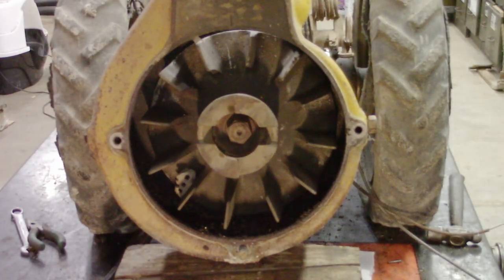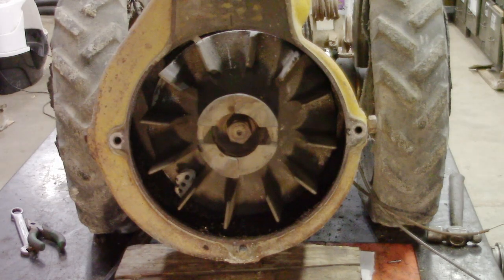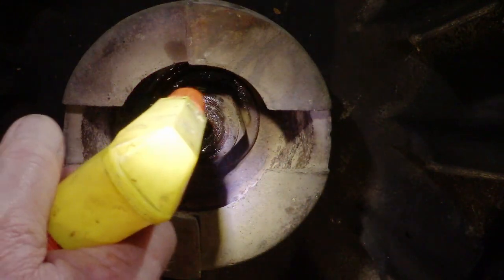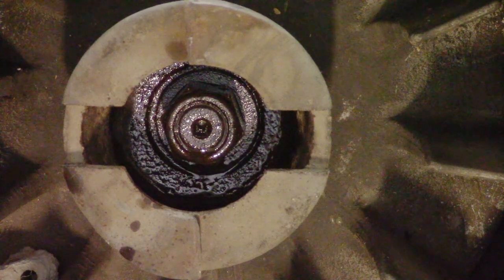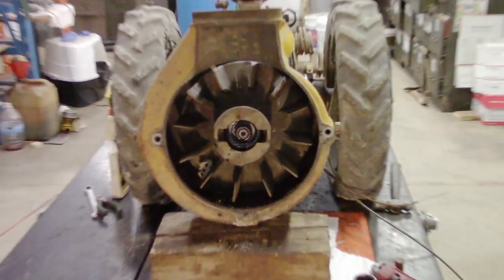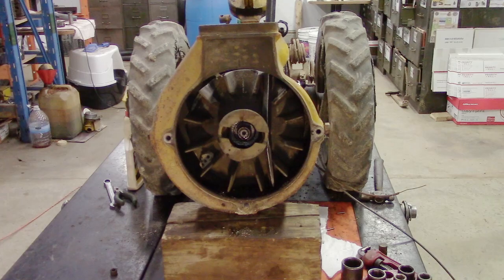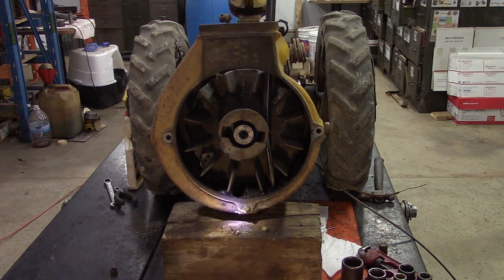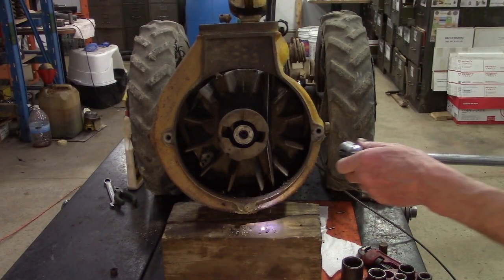To remove the fan, you have to take the starter dog off first, this piece, and this nut. So make sure you put a lot of rust penetrator around the nut. Okay, then put your crowbar back in between the blades again. Then you need a 1 1/16 socket and breaker bar. So to remove it, you want to go clockwise.